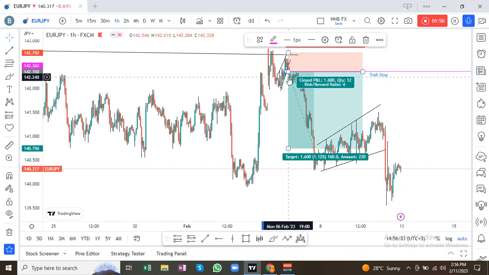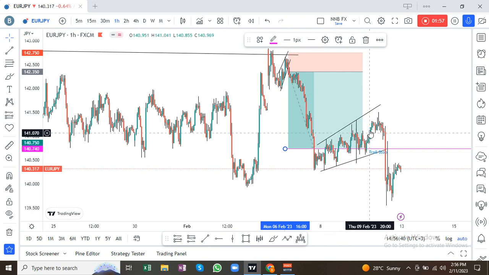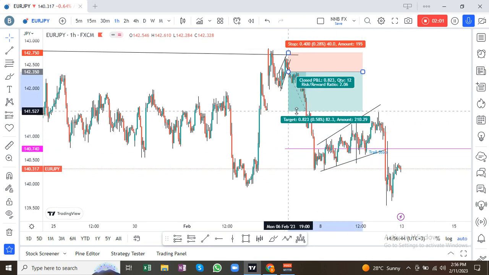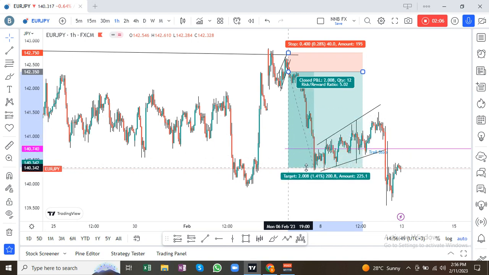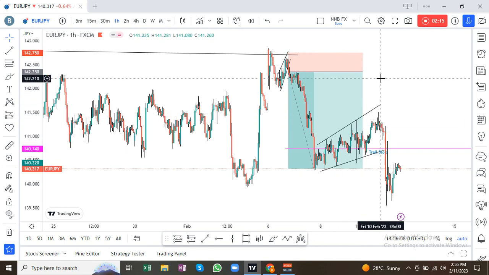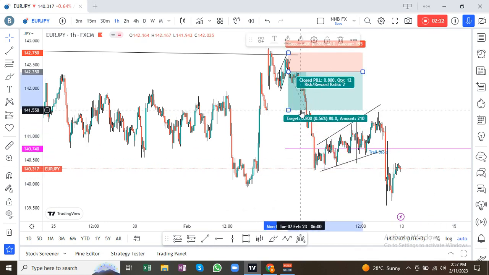After this impulse right here, after it went down here and started forming this bigger correction, I moved my stop loss. I locked in 2% profit because the market had moved far away from my entry. It had already got to more than 5%, and I had fears that the market might create a deep correction and stop me out at break even. I would end up losing all this profit. So I locked in 2% profit.